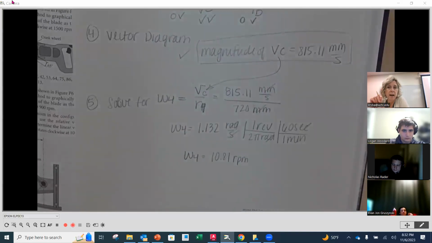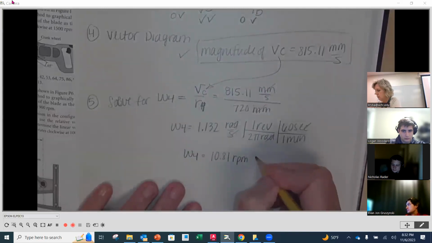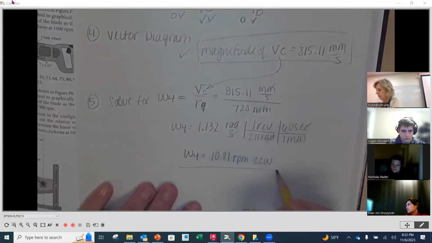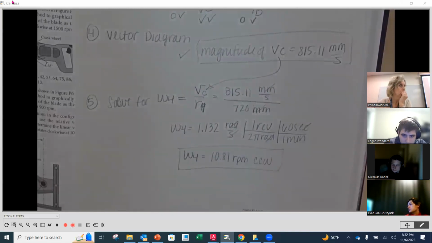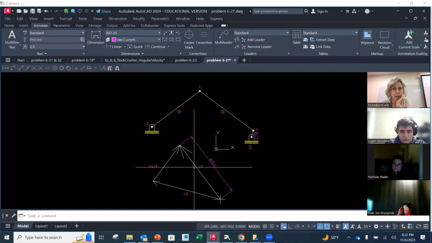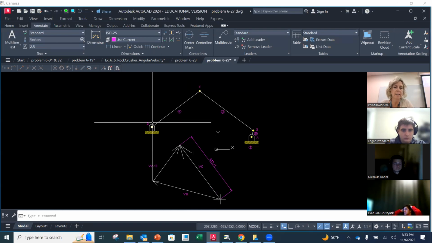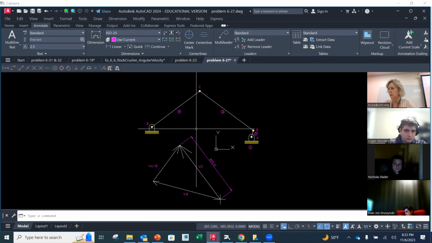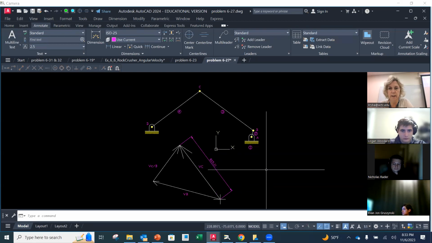Now, besides the value, the magnitude, its units, you also need to know direction. And I believe we said it was going counterclockwise, right? And that would make sense. If we go back up to A, velocity of C is going up and to the left. So if we would put our finger at D and pull this up and to the left, it would go in a counterclockwise direction. Okay, so you want to add that direction as well to the final answer.